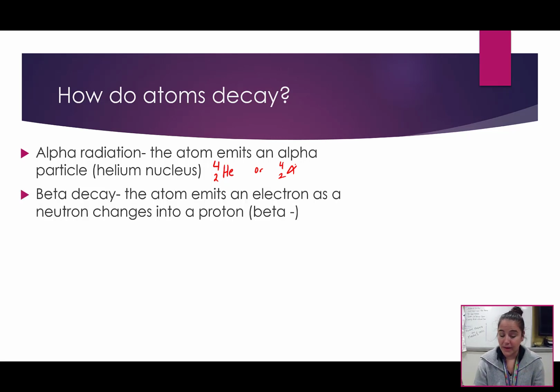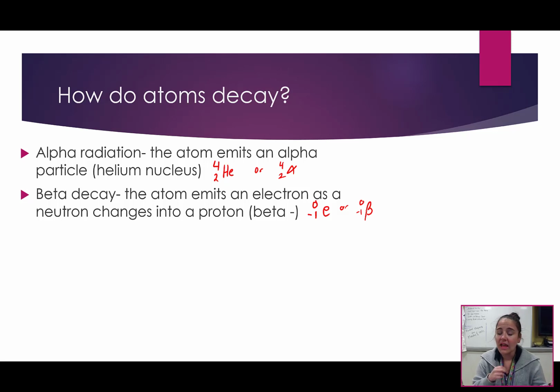Now there's also beta decay. Beta decay happens when inside the nucleus, a neutron changes into a proton. Since a neutron is neutral, in order to become positive, it has to get rid of a negative charge. So the electron gets emitted and that neutron changes into a proton. Since it's an electron, it has very little mass, but a charge of -1. And now it's like you've gained a proton. So this is kind of like -1 proton leaving the atom, so that there could be 1 proton left. And you might see it with an e, or sometimes you will see it with the β for beta.